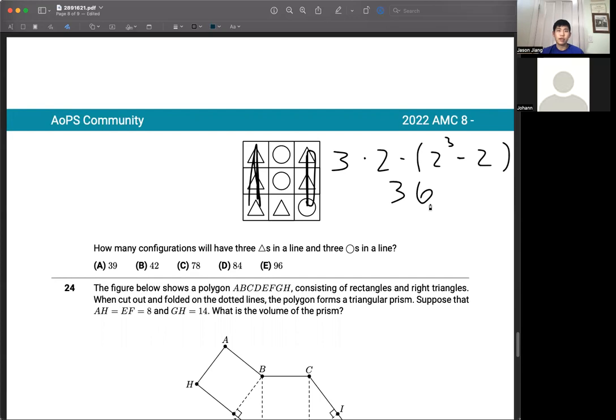And now we can go back and count the cases where the 3 happen to be the same. Because in that case, if there were 3 circles, for example, now we have a triangle column and 2 circle columns, which is just 3 cases. And 3 cases for the flip, if there's 1 circle column and 2 triangle columns. That gives us 42. And we also need to consider the rows case, which is symmetrical to the columns case, which means that our answer is just double 42, or 84.